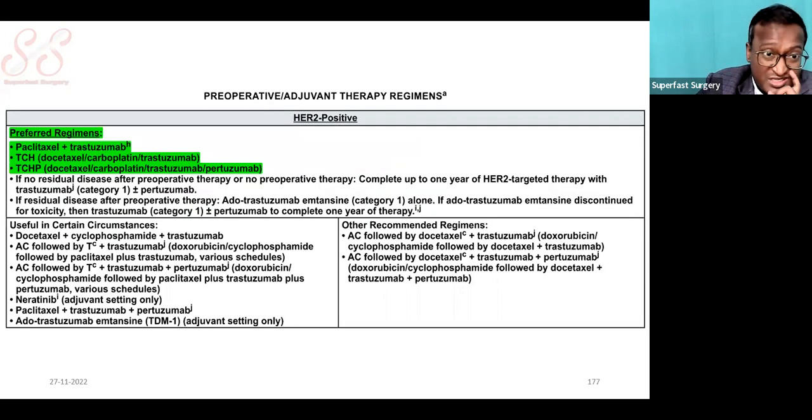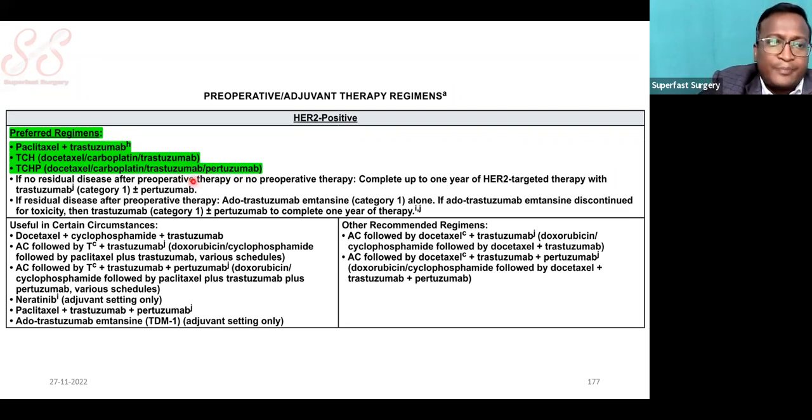While for HER2 positive, we'll be giving taxane plus anti-HER2 therapy, that is trastuzumab. Okay. Now in the HER2 positive, the concept of dual HER2 blockade has come, that is docetaxel, carboplatin, and trastuzumab, and pertuzumab. So if the patient can tolerate, then we'll be giving double blockade. Okay, this is based on a trial, but I think that will be too much for you.